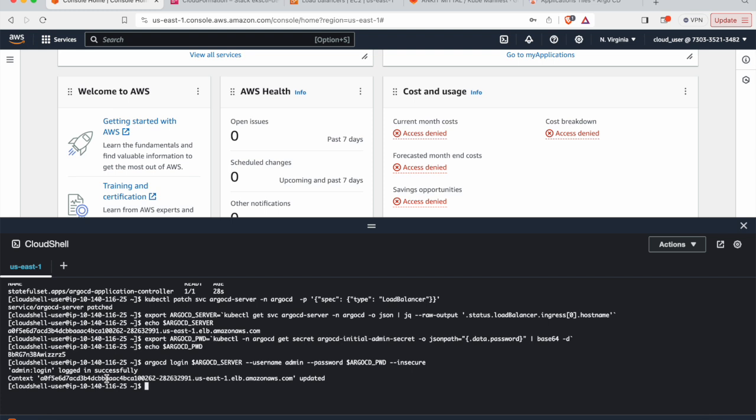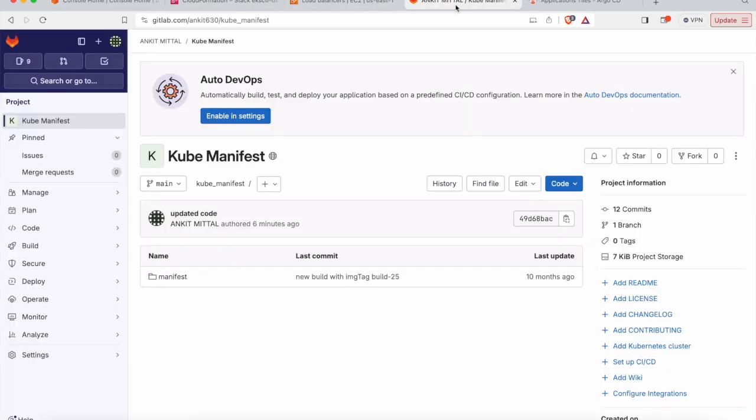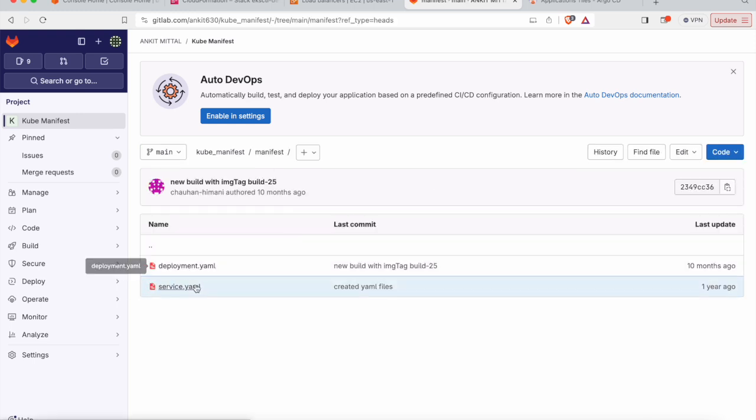Now the next thing is to deploy an application on this ArgoCD. So how are you going to deploy an application? For deploying the application, you need to create an application and tell about the path, like which repo you want to sync. Okay, so what we are going to do is we are going to have a repo here. Again, this is a public repo, so all of you can access, and this is basically having an application. I have created a manifest here, a deployment file and a service file, so you can directly sync this up with ArgoCD. Once you sync this up, ArgoCD should be able to pick up and deploy it.